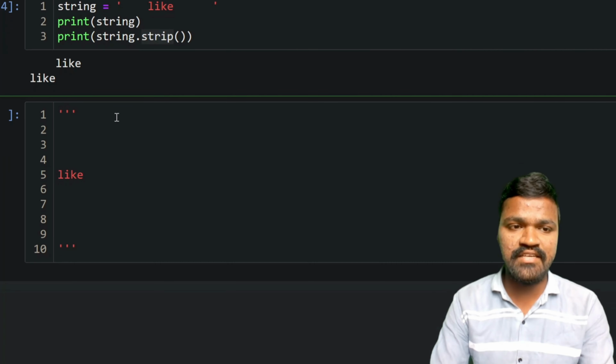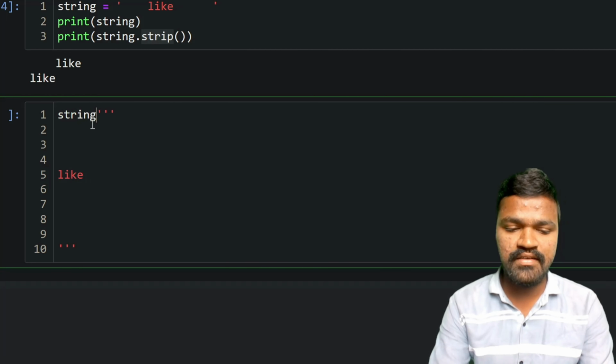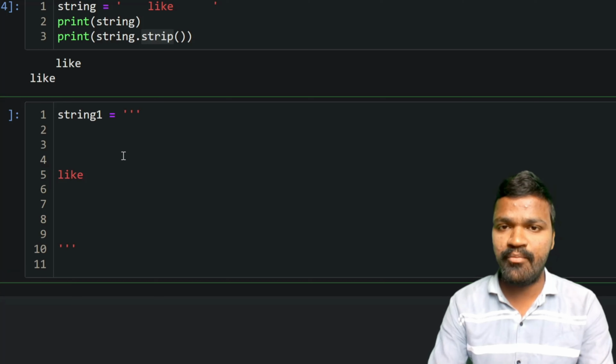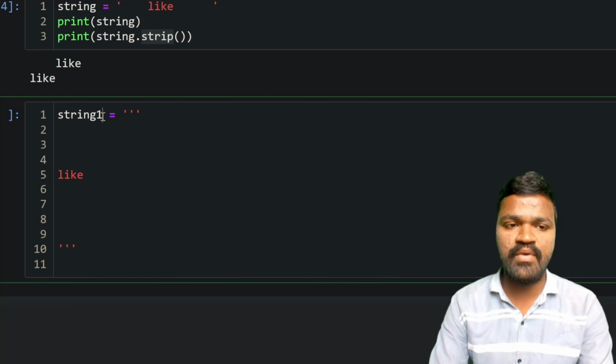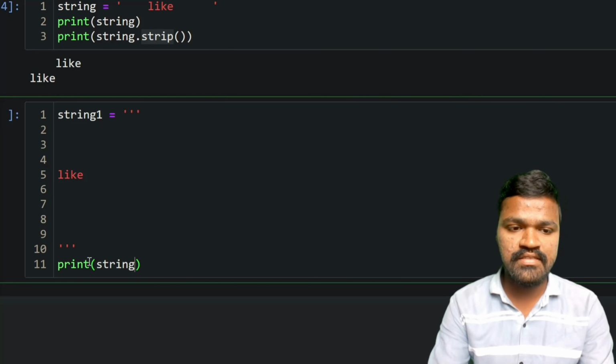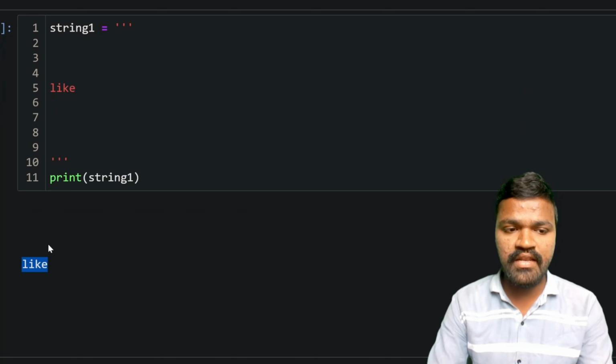So let us go ahead and see this with new line characters. I will take string1 here and assign all of this string, which is nothing but new line characters. We can represent a string with three double quotes or three single quotes, right? So that we can create new line characters. Here I am assigning that string to string1. Now if I print string1, we can see the word coming in the middle, and before and after that we are getting spaces. New line characters you can see here.